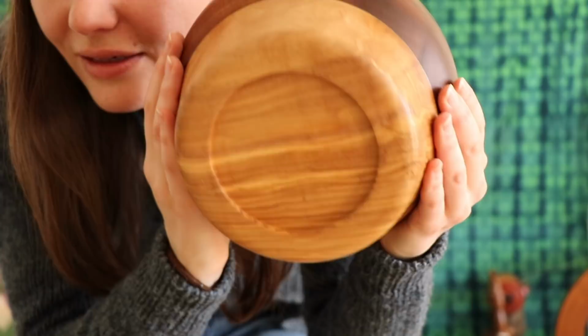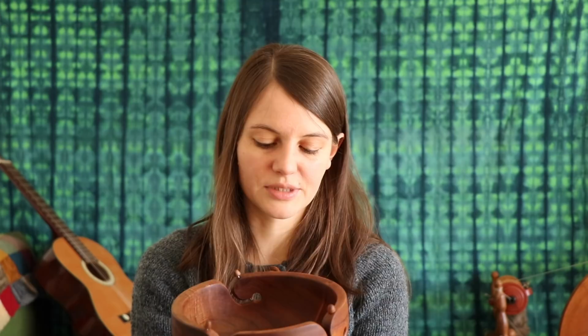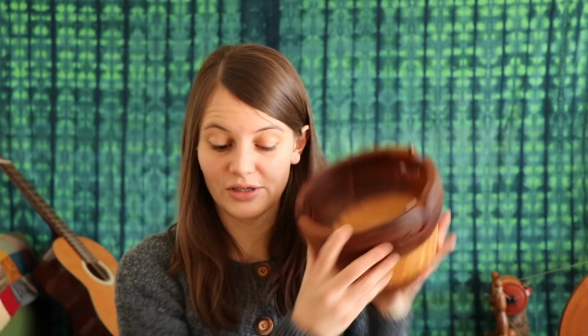And the center of mass is really well at the bottom of the bowl. So when you put it on your table and you put yarn balls in and you pull, the thing does not move. It really has a very good stability when you put it on your table, and I really love it. So thank you so much, Elias, for this gorgeous bowl.